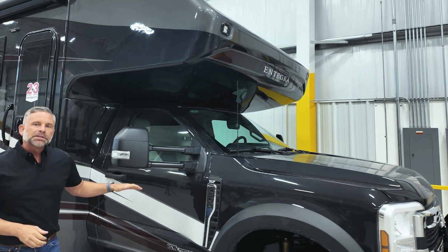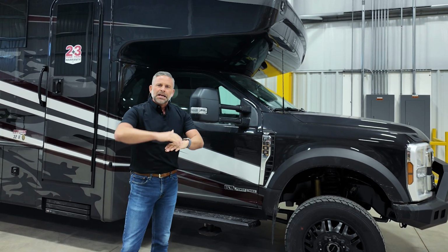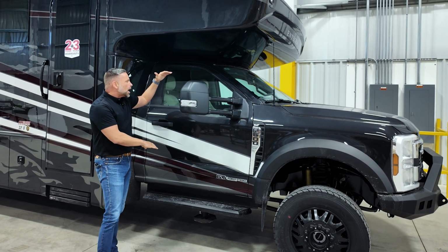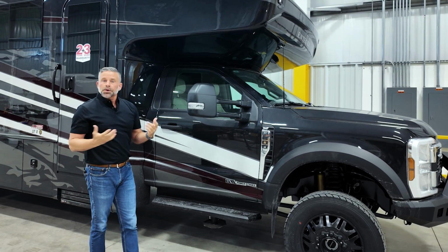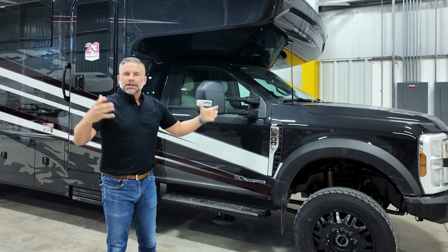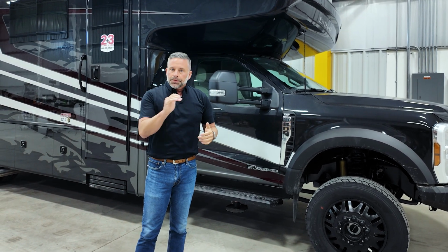This cab compared to the E450 chassis is squattier, if that makes sense. The E-Series chassis is taller. It's modeled after a cargo van, whereas this is modeled after a truck, and as a result, it's a little squattier. So in order to make the front end look good and a little bit more aerodynamic, we have tapered our front cap on this unit so it doesn't look just like a big clunky thing sitting on top of a squatty chassis. Aesthetically it looks great, but as I said, it also helps cut through the wind better.